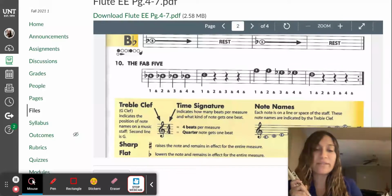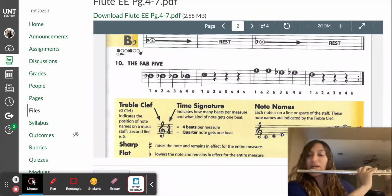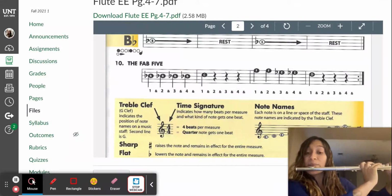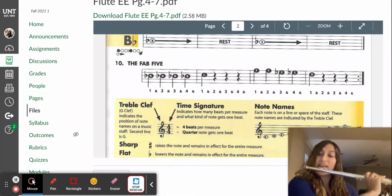All right, here we go. This is going to be the fingering process. Number 10, starting on the B flat. Ready? And down, up, breathe. B flat, B flat, B flat, B flat, C. Rest, breathe. Up, up, E flat, D. Rest, repeat, and go. B flat, B flat, B flat, B flat, C. Rest, breathe. Up, up, E flat, D. Rest, rest, rest, and stop.